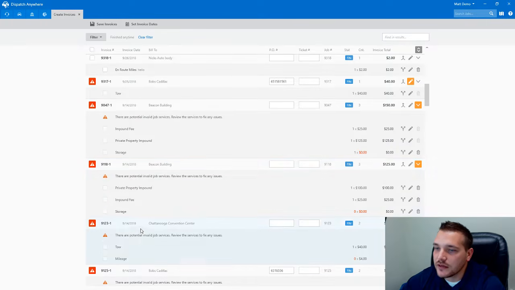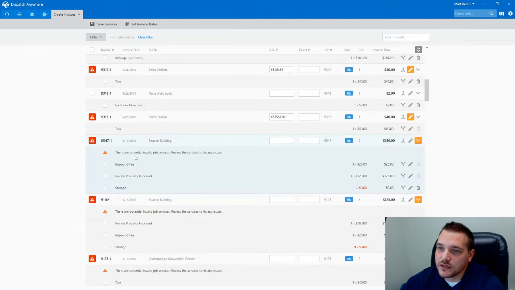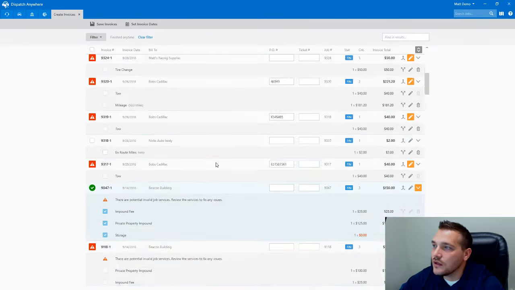It tells us, if we expand it, what's wrong with it. But if we had multiple drivers, it would say there are multiple drivers on this vehicle, please review, or multiple drivers on this call, please review it. Now, let's just say there's nothing wrong with it, but it's flagging, like this one has storage at 0. So this is flagging it as a $0 line item that's non-mileage. It's usually uncommon, all right? So you could look at this and say, no, that was actually correct. They came right away, they got it, we didn't charge storage for it, whatever the reason is. You can always override that and still save it. So you still have that option to override it when you're posting your calls.